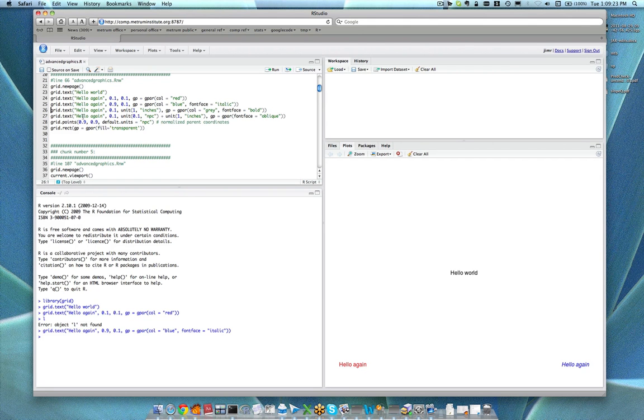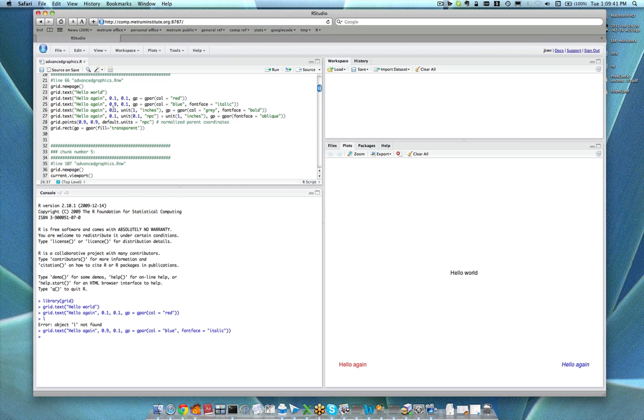And now on this line 26 here, what I want to start to show you is the utility, basically, of this concept of grid units.